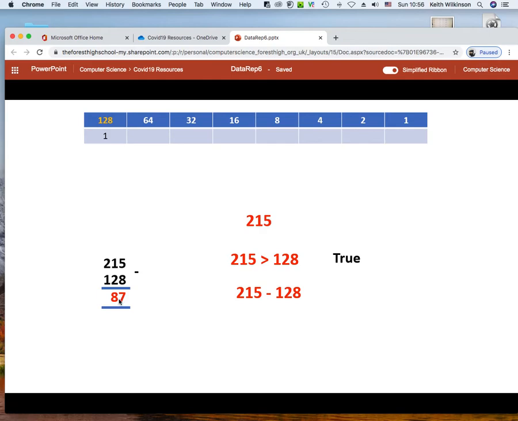Any method you know, even if it's on a number line, will suffice. If you add these two together, the red and 128, you should get 215 as a way of checking. So we do the maths. So we've put 1 in because it's bigger than 128, so 128 is part of that with some left over, in fact with 87 left over.